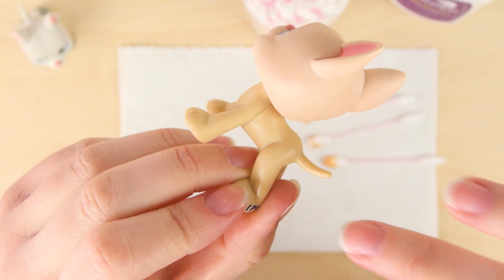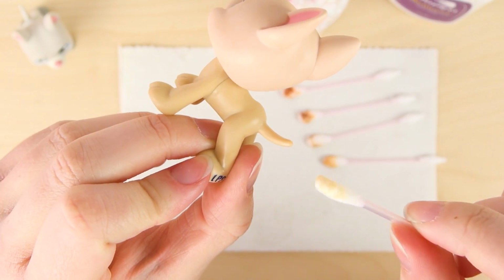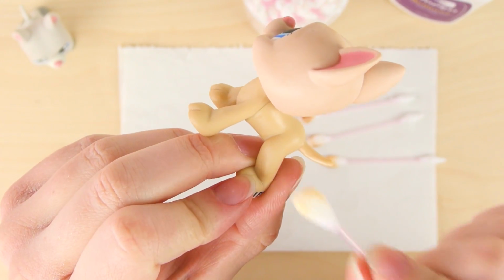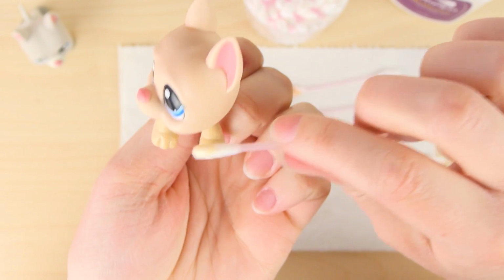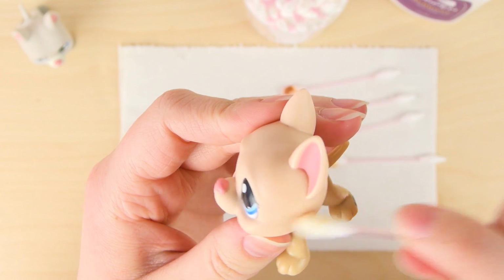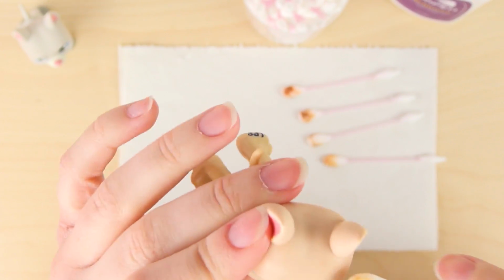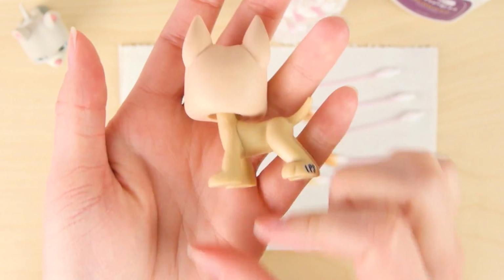After everything is gone, there might be some smudges left, so I'll take an almost clean swab and just rub it and see if it picks up anything. I'm making sure there's nothing left on here, and I'm going to go over the head as well, because in some angles I see that there's some left, which I don't want. And here we go, I think I'm all done now.